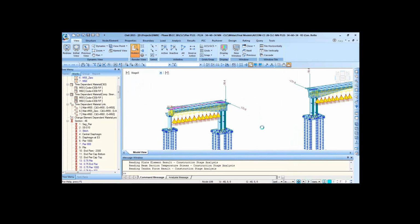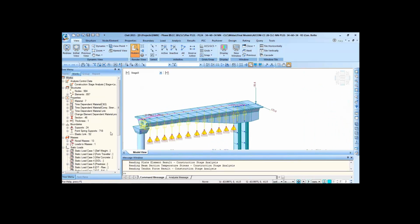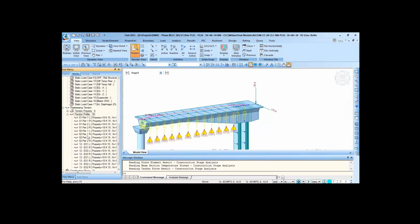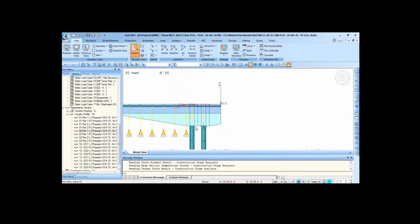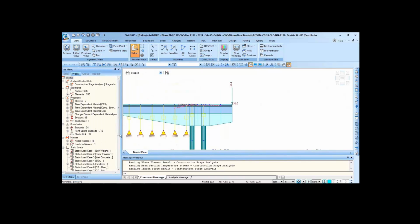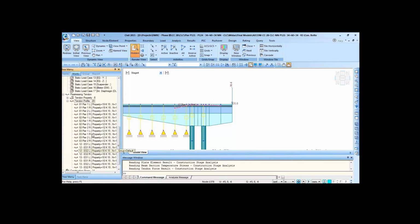So going to stage number 3, the form traveler has been moved, and we've also cast now, and stressed cable number 2. So we have stressed cable number 2. Cable number 3, and so on.